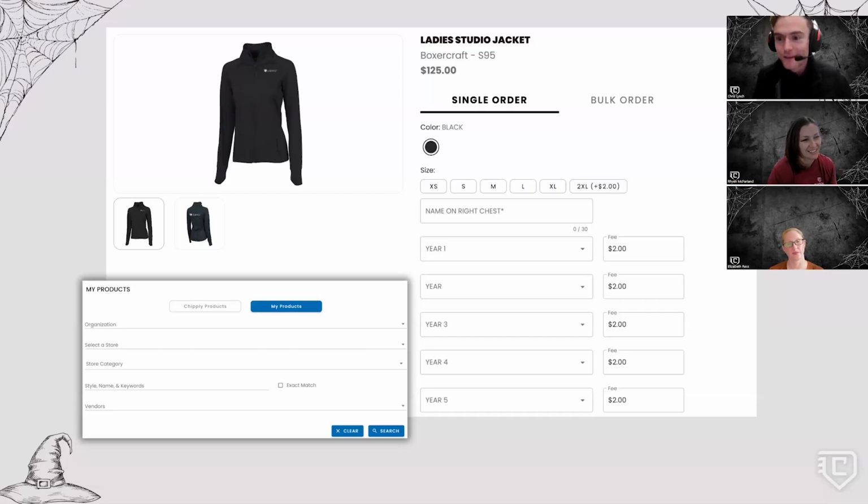I'm reminded of this quote that one of our customers said: some of these features in Chipply have allowed them to say yes to projects that they used to have to say no to because they just didn't have the bandwidth at the time, or they knew it was going to be a crazy headache and it wasn't worth it. Because of these features, they can confidently say yes and know that they can deliver on that.